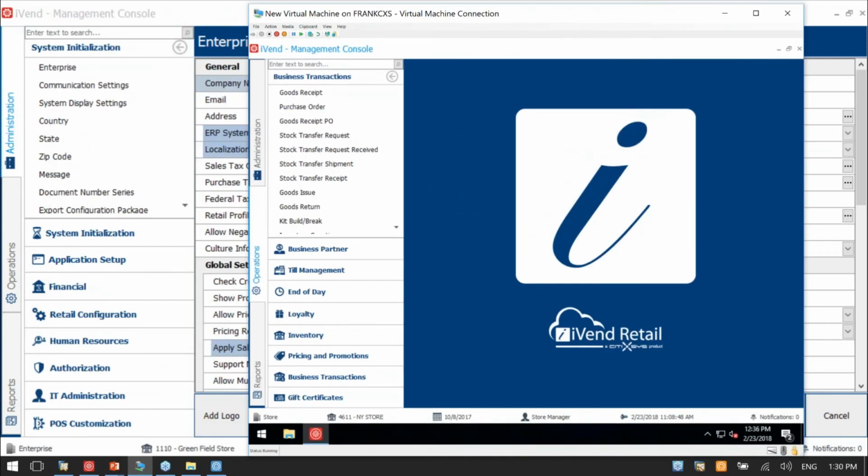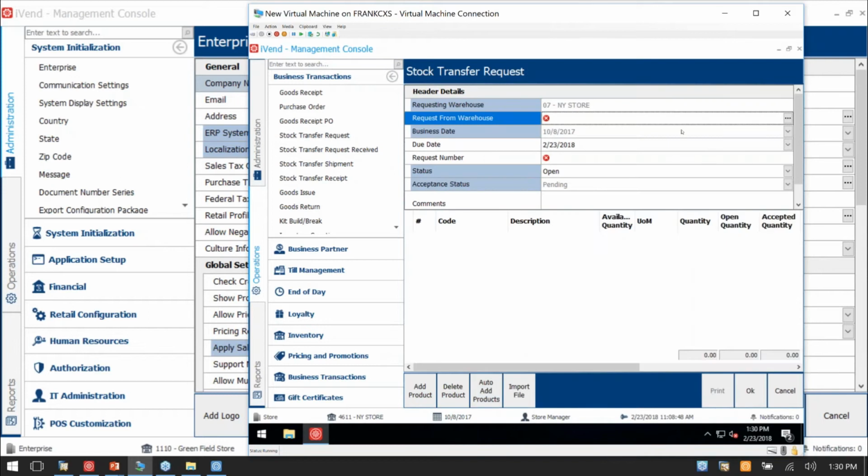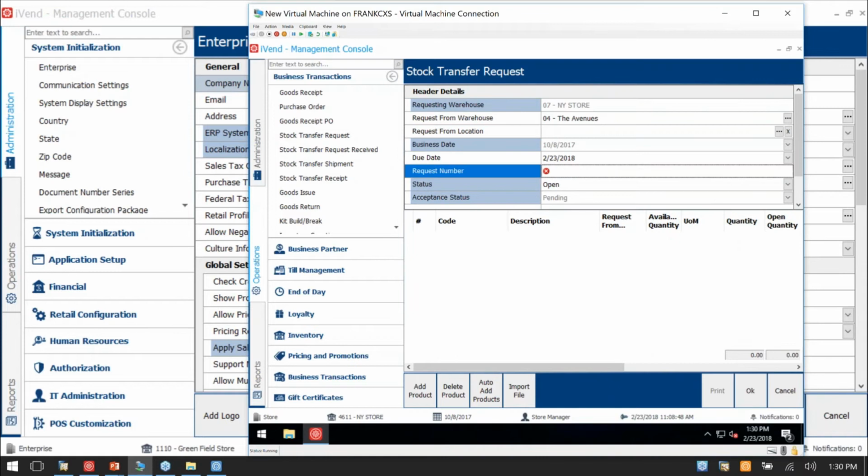From the store side, I will raise the transfer request. I click stock transfer request in the store, click new, and choose the request from store. My store is currently warehouse 07, so I request from warehouse 04. Request number TR02, for example.